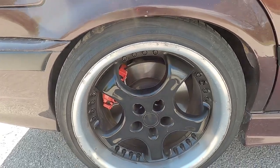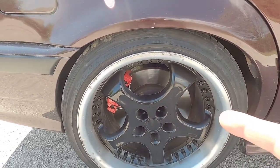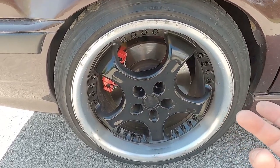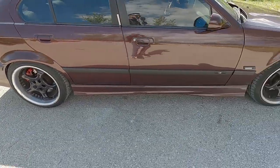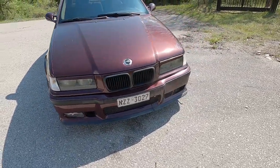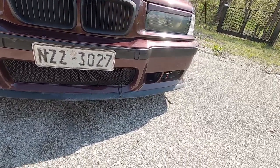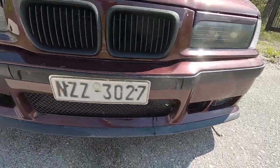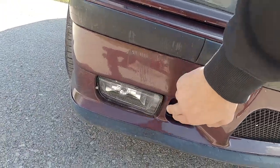The brakes are off a 325, he was saying, so the smallest wheel I can put on the back is a 17 — these are currently 18s. I will end up changing the brakes, putting smaller brakes on the rear, because I want to be able to put 15s and 16s on the back just for tire consumption, as this is going to be more of a seat time car. I'll do that once I start pulling everything apart to weld the diff. I've had the car for about two days now. As you can see, the front is missing a light — that's because yesterday I took it for a drift on some dirt roads to see how it went and the light ended up falling off.